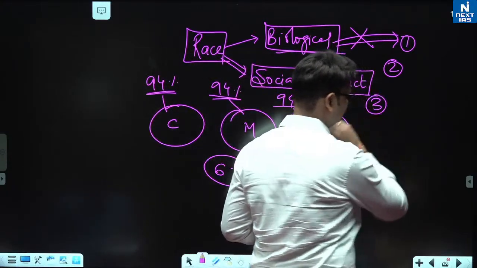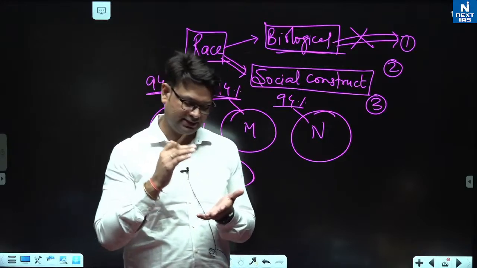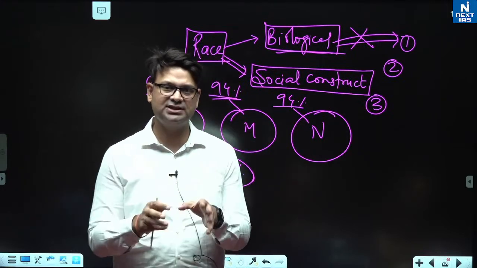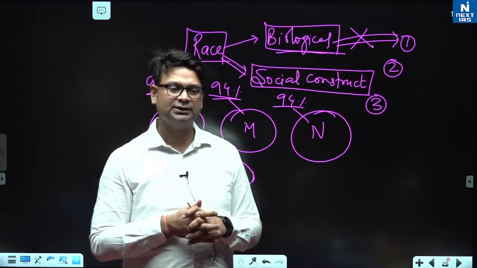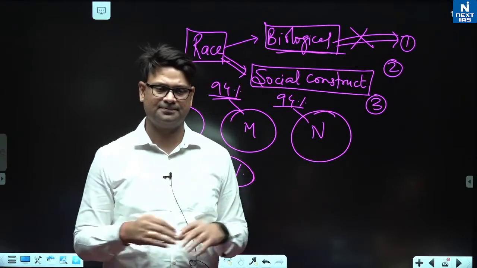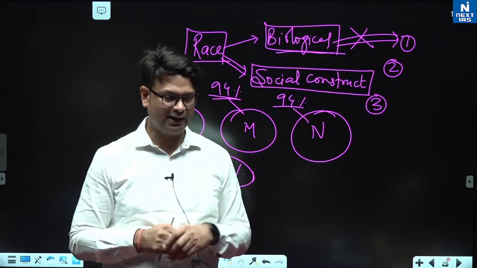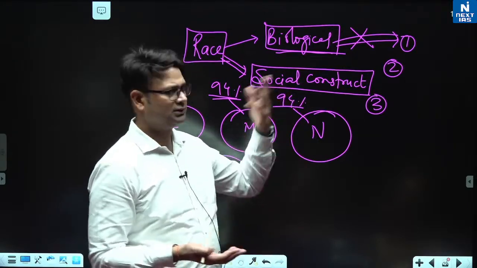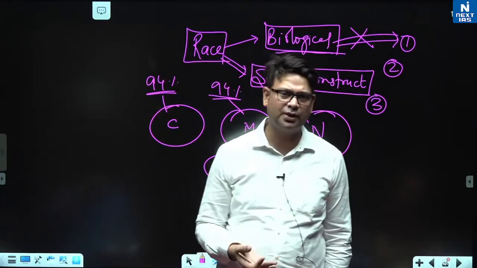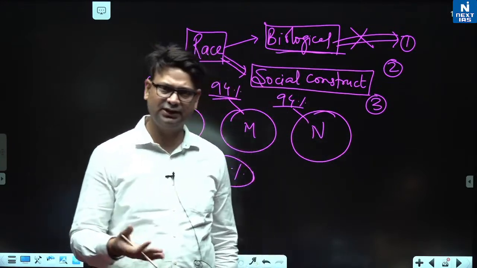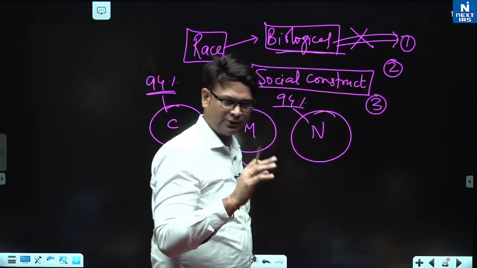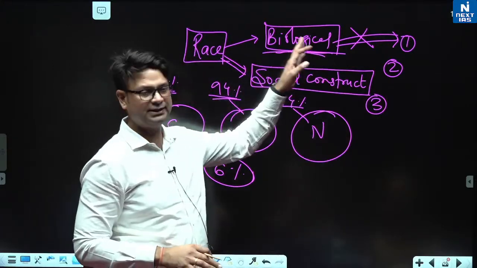Okay? Third argument. We, you can say, out-migrated from Africa around 50,000 years ago. And since then, there has been interbreeding among the different populations. There are no pure races on bloodlines, or biological lines. There are no pure races. How can we say race is a biological construct? Even we interbred with Denisovans, we interbred with Neanderthals. How can we say we are pure races, right? So that is the major critique of this concept that it is not a biological construct.